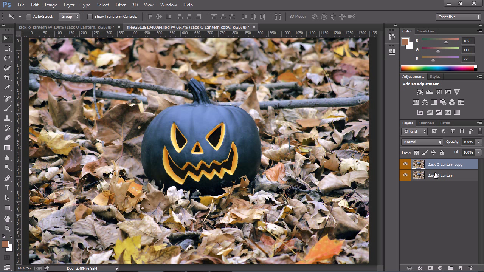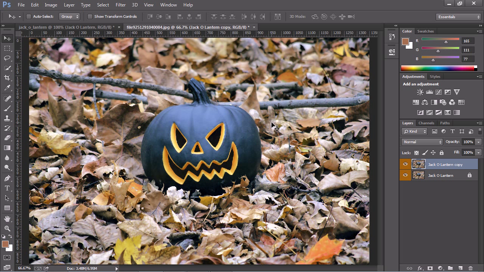So what I'm going to do is click on the original, and then I'm going to go to this little padlock right here and click on that. That locks the layer, so I can't bump into it and start making mistakes unless I come in and edit this by clicking the little padlock and unlocking it. So that kind of keeps things safe for me, which is good. I'll go back and select the jack-o'-lantern copy, and this time I want to zap this color out of it.